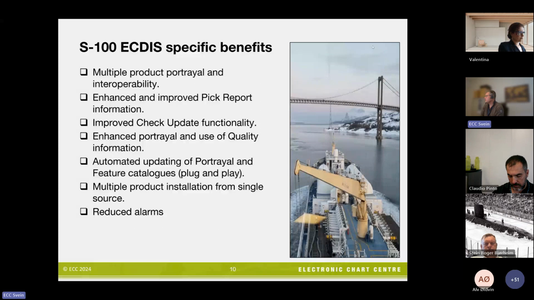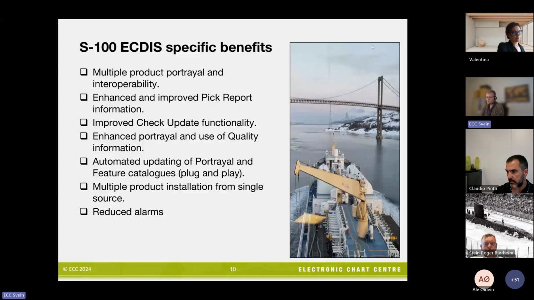We also believe there will be enhanced portrayal and use of quality information in the S100 ECDIS, and it also facilitates automated updating of portrayal and feature catalogs.